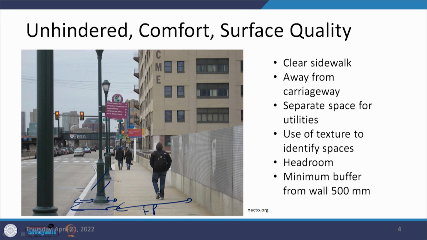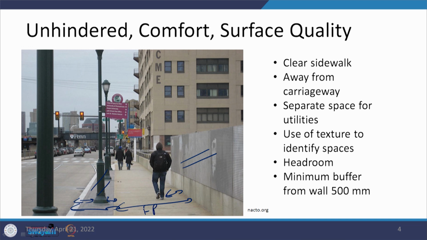When a pedestrian is walking on this facility, obviously this pedestrian is going to maintain a certain buffer with respect to the wall being provided on the side. They are not going to walk very close to the wall. So, this particular aspect we have discussed. We talked about the shy distance, and that needs to be taken care of.